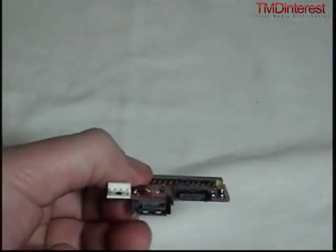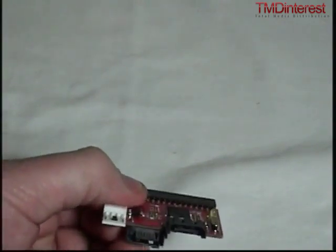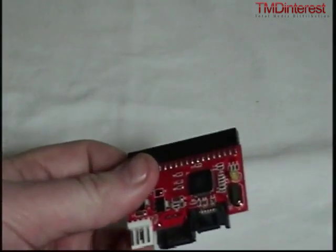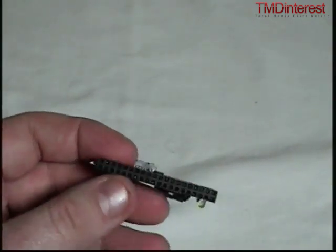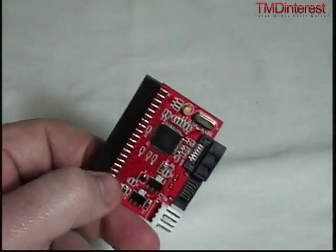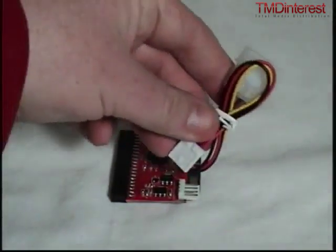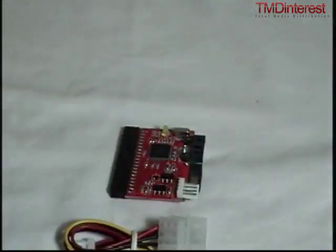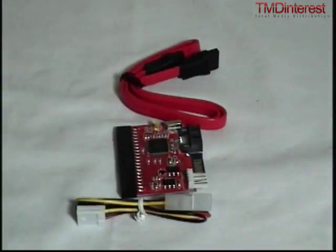So we see at the back we have the two SATA ports, which can go to two drives, and then there's the power connector there. On the front we see the IDE connection point there. So with these, obviously we can connect multiple devices, and well, let's see what it looks like hooked up.